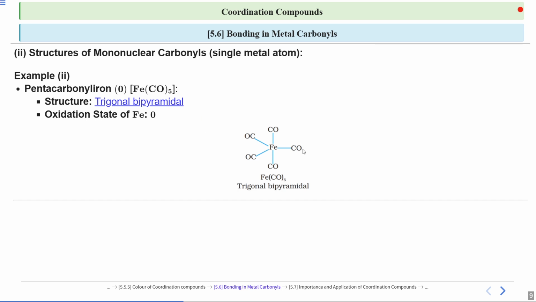the concept. And this is the structure of trigonal bipyramidal geometry for this complex, iron bonding with 5 carbonyl groups in the trigonal bipyramidal geometry. This is how you can see the diagram or the structure for the mononuclear carbonyl, which is here pentacarbonyl iron 0, Fe(CO)5. Central metal is iron, 0 oxidation state on it. Ligands are carbonyl only. This is an example of a homoleptic carbonyl.